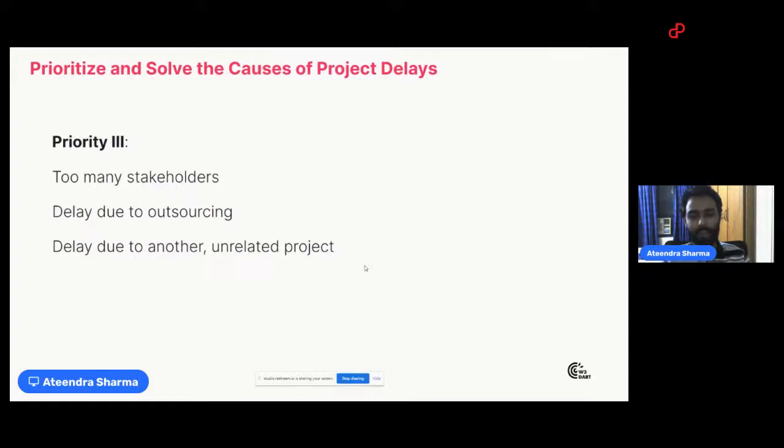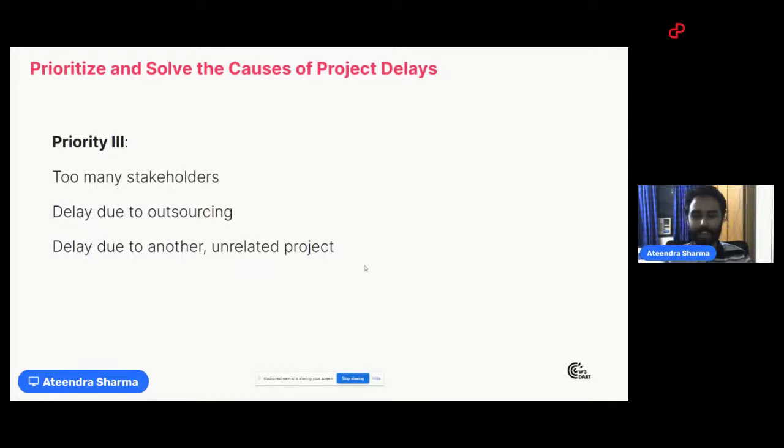We have to rely on their timelines, and if they promise they'll deliver something, we have to make the same promise to the clients. Sometimes something might happen on their end, which might be inevitable. It can be avoided, we don't know, but those things happen, and we just have to manage clients better.